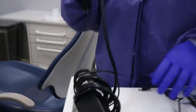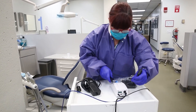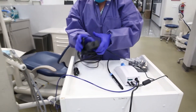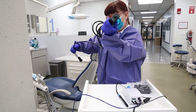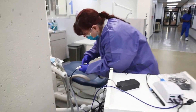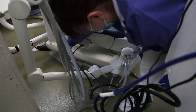Then we have a power source. The power source is here — it's loose, and you would have to connect this to the back of the unit. Make sure this doesn't fall to the floor. You would connect this here, undo all of this and try to keep it from falling on the floor. It has to be decontaminated at the end of the day. Then this will get plugged into the power source.